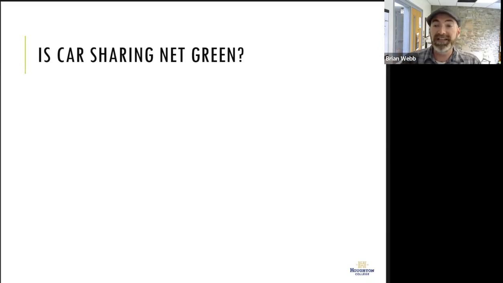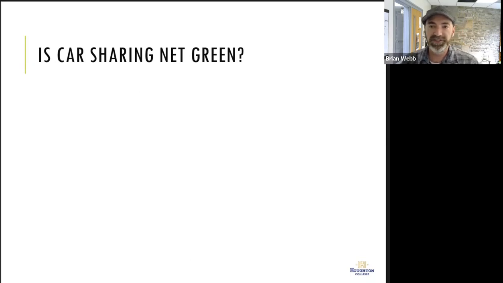So there's a variety of different ways that that could impact the environment for good or for bad. So for one, users could decrease their amount of car travel because they get rid of a car and they don't need to drive as much. Or maybe they could increase it because they still own a car, they're still driving a lot, or maybe they didn't used to own a car at all and they never used car travel. They only used public transportation. But now, because there's a car sharing service, instead of using public transportation, they're using a car sharing service. So that could be one option. The shared cars might have higher or lower fuel efficiency than the car that they had been using before that.